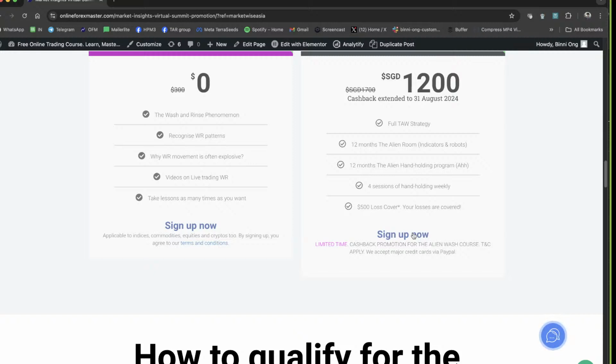30th August is for you to sign and pay for the course. If you want to meet the 2 standard lots, it's not by 30th of August. You have 3 months to do that. So for example, 30th of August is for you to sign the course, and 3 months would be September, October, November. So by 30th of November, you need to meet the volume deadline.